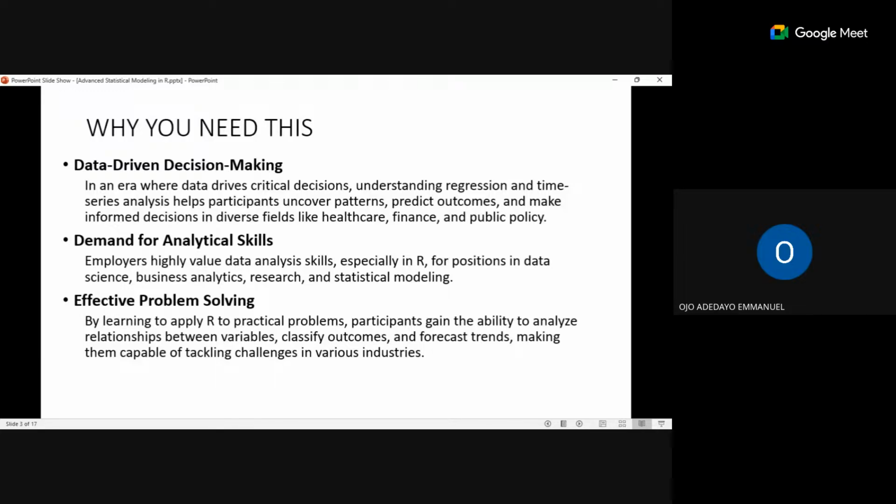What do I mean by a positive relationship? A positive relationship simply means that as the height increases, the weight also increases. That is what we call a positive relationship. But when you hear negative relationship, that means that as the price increases, the demand is decreasing. That is what we call a negative relationship. Using simple linear regression, you can determine that. And when we're talking about multiple linear regression, that means you are considering more than two variables. Those are the things that we're going to be checking tonight.